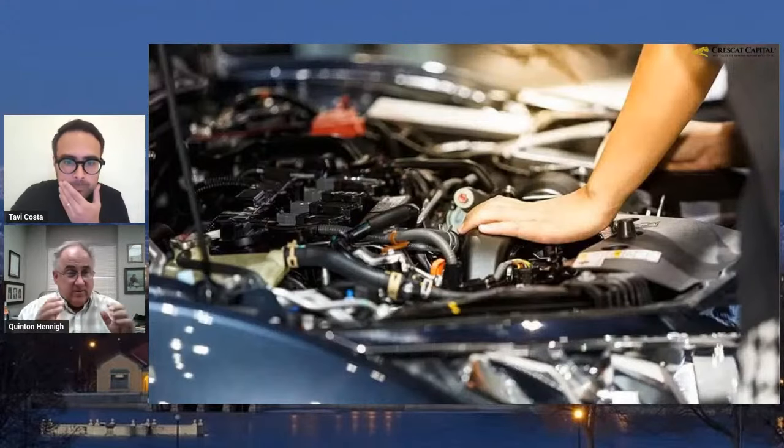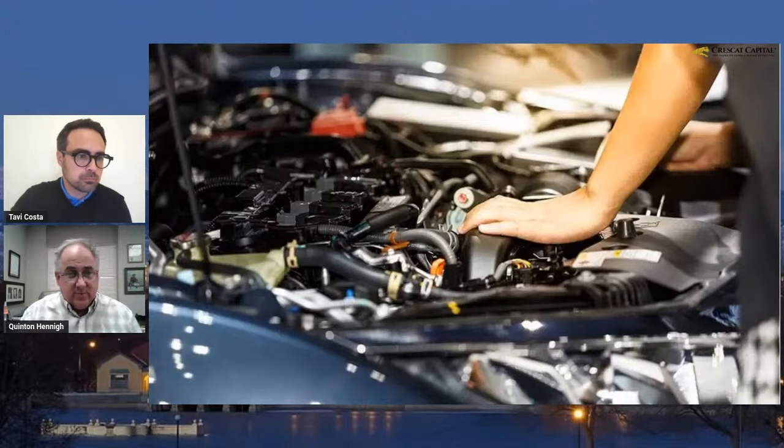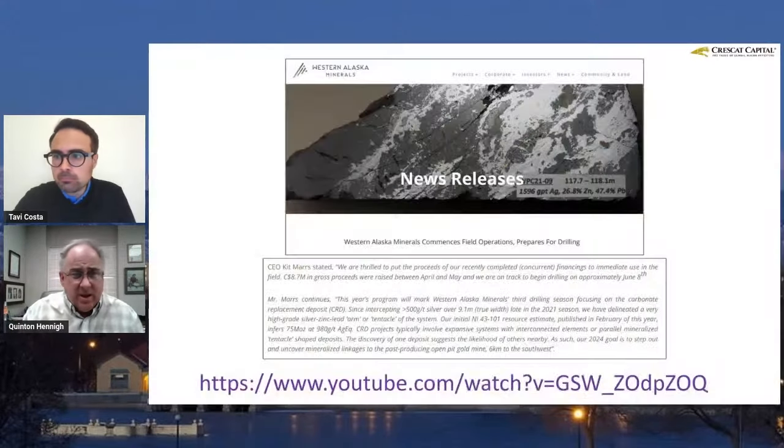Okay, if these guys hit bigly, which I think they will, S32, the neighbor next door at Taylor, is going to have to buy these guys, or somebody is, and it's going to be one of the biggest metal mines on earth. All right, so it's a big prize. We're going to make it go again. Let's go to the next slide now.